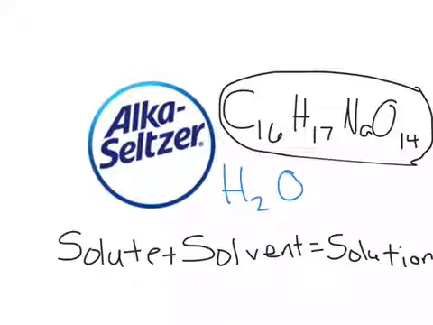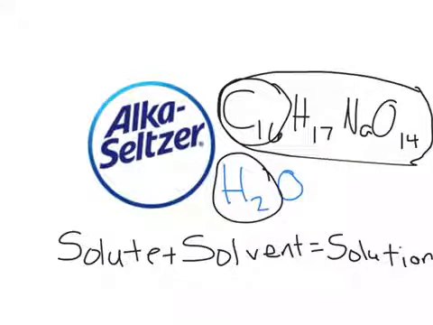The carbon atoms react with the hydrogen atoms in water to form a gas that creates a bubble that rises up and above the oil, since it's less dense. However, the carbon is released because Alka-Seltzer is a solute. Water is a solvent, which is a substance that dissolves a solute, a substance that dissolves.